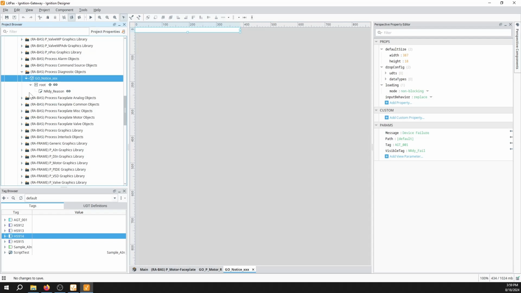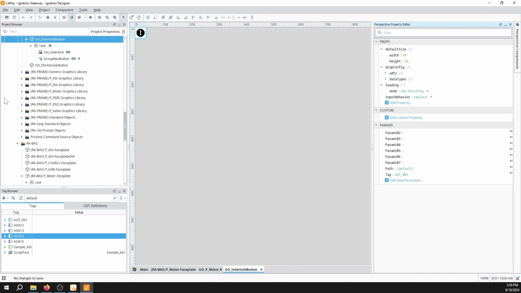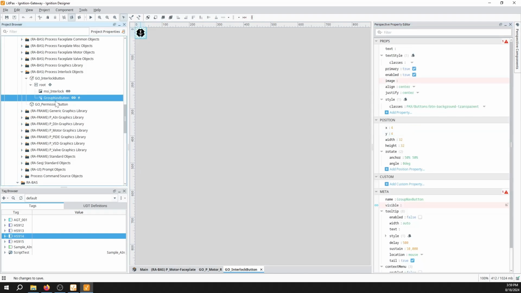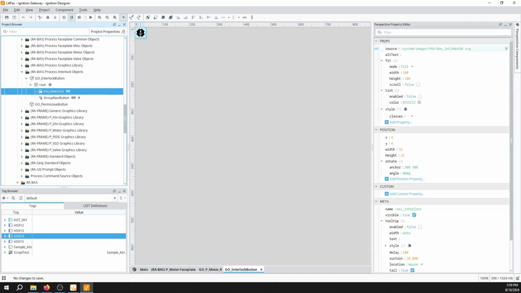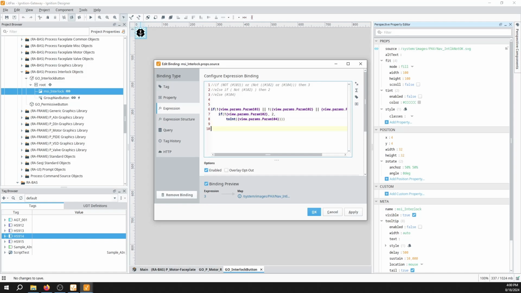But let me grab another one here. Let's take a look at this interlock one. So if you go to the view of it, you can see in here you have all your pieces. You can see I'm generating using the SVGs here, and I have a script. So I pasted the original script in there, and then I did it with Python for Ignition, the same structure. And then you'll see I'm just doing basically what equates to a multi-state indicator.